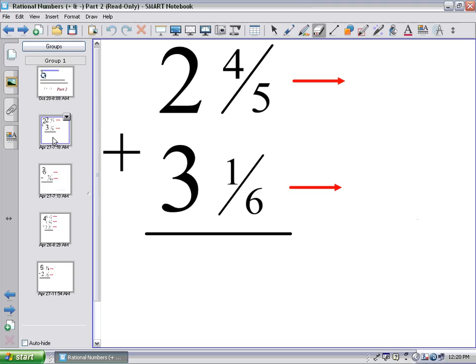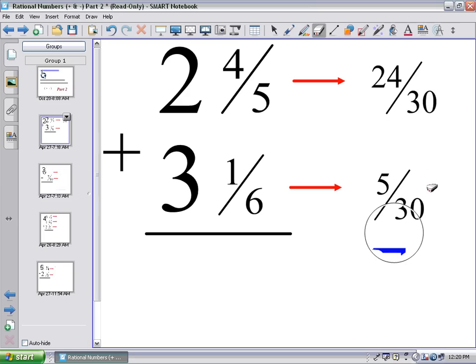And like we did the other day, you want to take your fractions, 4 over 5 and 1 over 6, find a common denominator that they both go into, and rewrite your fractions. Remember, unlike reducing our fractions, we said yesterday we are blowing these up. So the least common multiple of 5 and 6 is 30. So 4 over 5 is going to become 24 over 30, and 1 over 6 is going to become 5 over 30. And then add together the fractional part.